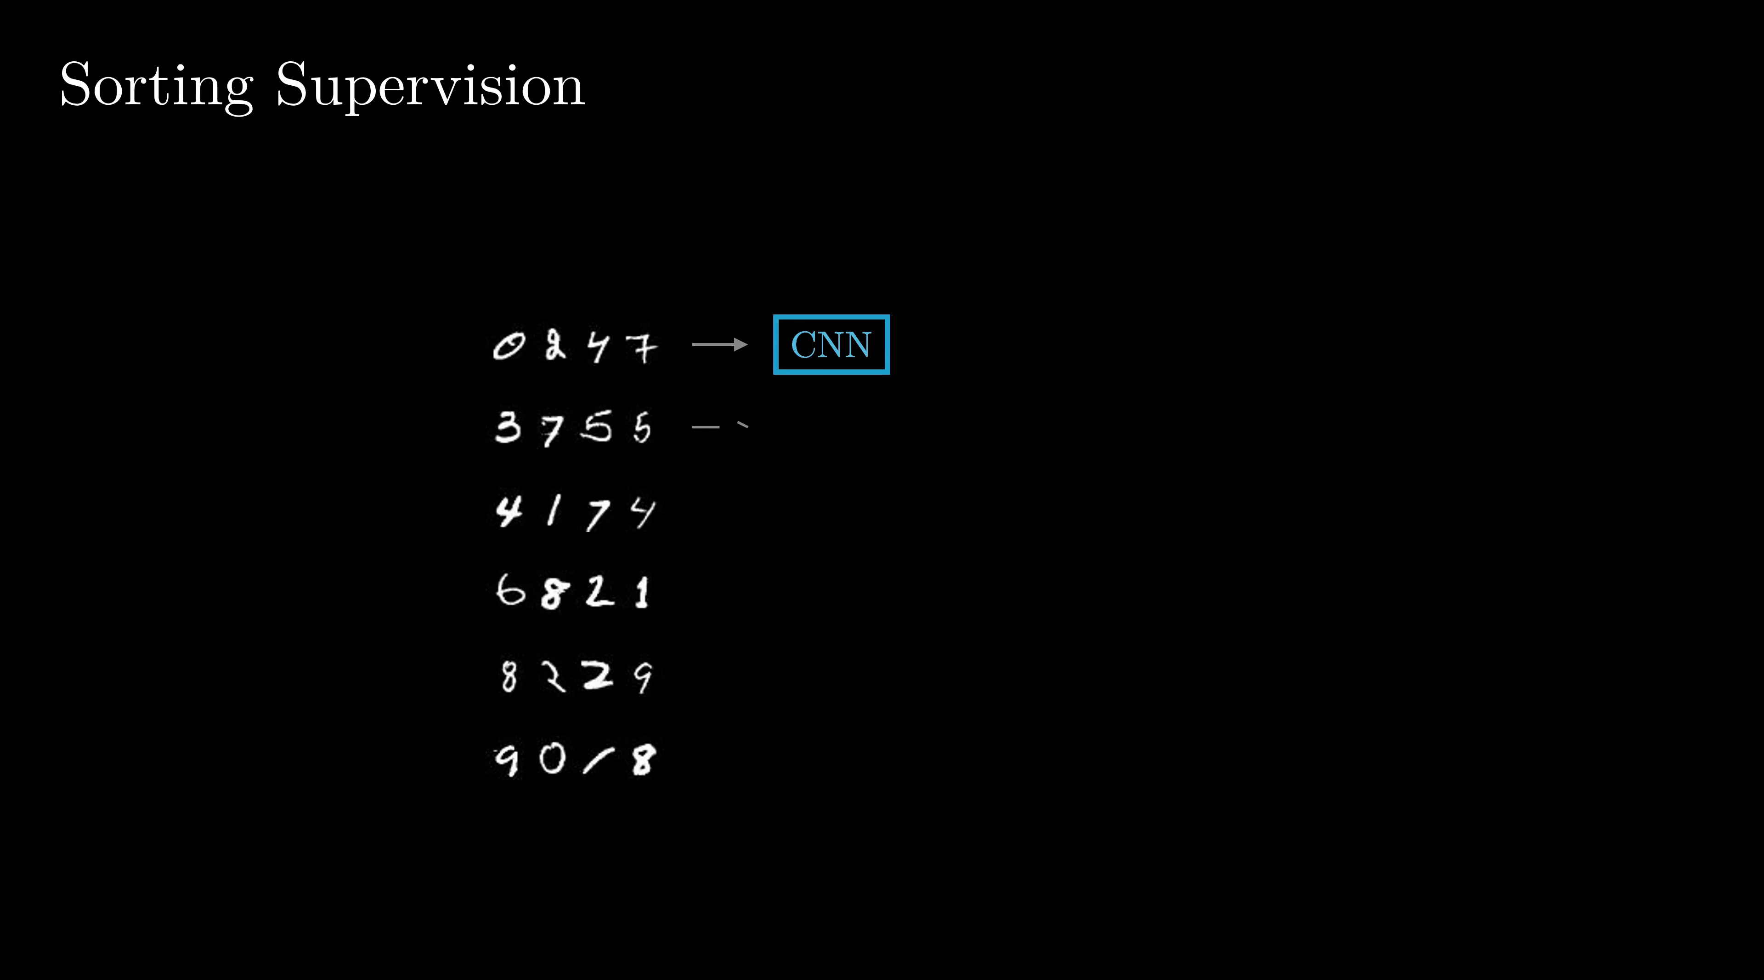For this, we use one instance of a CNN and apply it to each of the images, which yields an array of scalars, which we then input into a relaxed bubble sort algorithm. We modified the bubble sort algorithm such that it also reports whether the input sequence was already sorted.